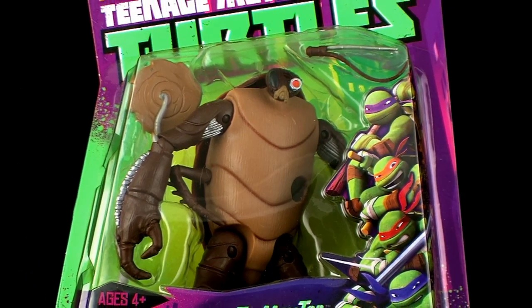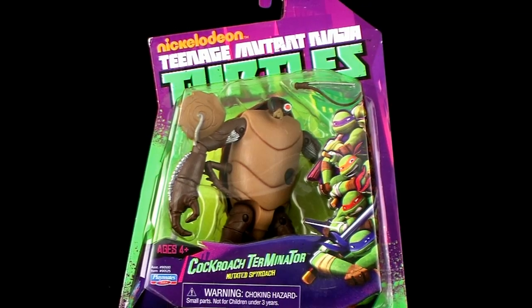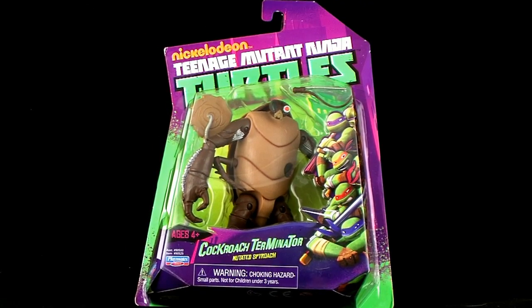Hey guys, I'm Pixel Dan, and this is a review of the Nickelodeon Teenage Mutant Ninja Turtles Cockroach Terminator. Cockroach Terminator is one of those new characters that we've seen for the new Nickelodeon Teenage Mutant Ninja Turtles cartoon series, and it was a really fun episode, so I'm pretty happy that we got this guy in action figure form. So let's see how he turned out.